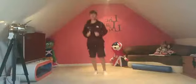If you've got neighbors, you might just want to step. Okay? If you don't, you can do two jumps and shuffle. Okay? Any room you have, jump, jump, shuffle. Jump, jump, shuffle. Yeah?